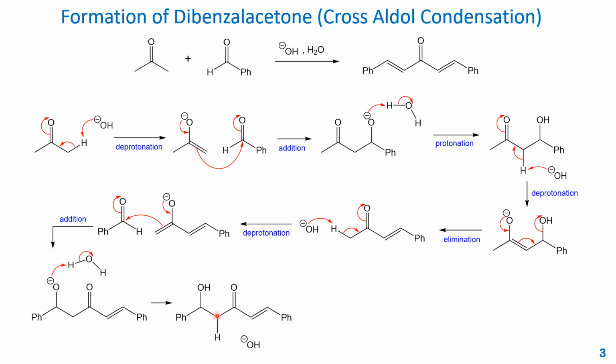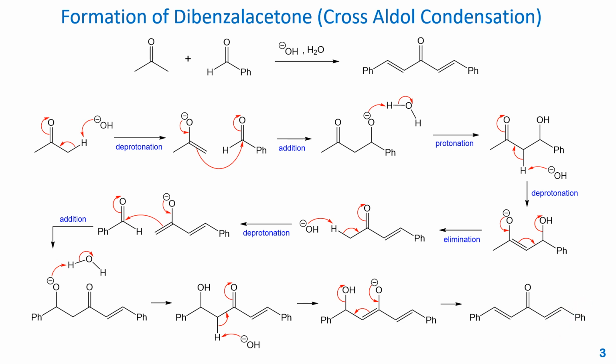Again, the base will deprotonate this alpha proton, following this E1CB mechanism. This will first deprotonate the alpha proton to form this stable conjugate base, which is actually the enolate. And then second step, this lone pair of the oxygen pushes back, the pi electron will be pushed to here and kicks off this hydroxide as a leaving group. So the final product is neutral and with a conjugate system here. So that's called dibenzyl acetone.